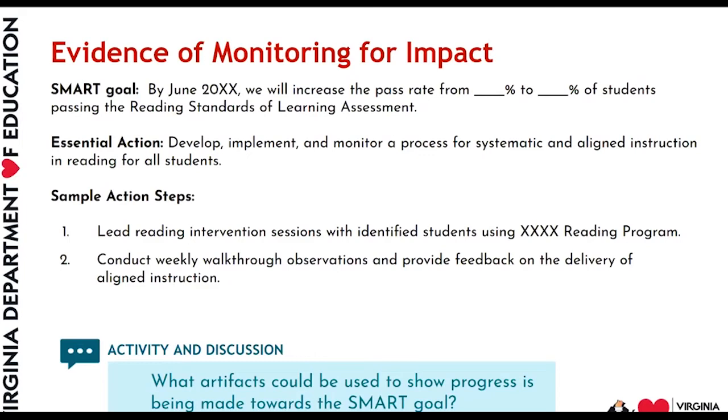Someone commented the formative assessments. Yes. So when you see those formative assessments, are they aligned? Because we said we had systematic and aligned instruction. So are they aligned? And then over time, are we seeing those students improve on those formative assessments, on those exit tickets? It could even be the conversations you have with students, right?